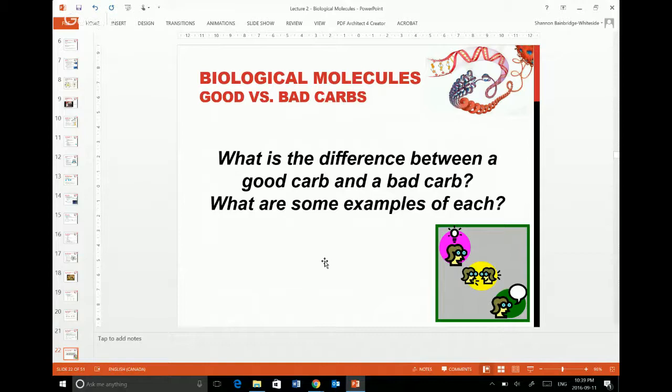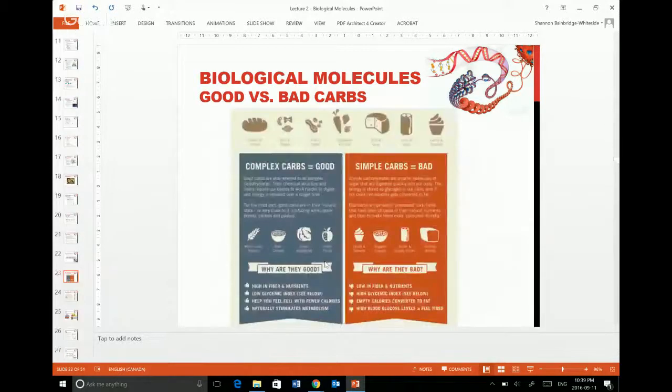Okay. For interest's sake, I just threw in a couple of slides here in the context of what a good carb versus a bad carb is. You hear that a lot in the news and in everyday speak. But in relation to molecular biology, what is it that we're actually talking about? When we talk about good carbs, we're actually talking about complex carbs, those highly branched carbohydrates that are typically coming in with other nutrients. So not strictly sugars, but coming in with other vitamins and minerals as we're eating them. That's what we refer to as the complex carbs.